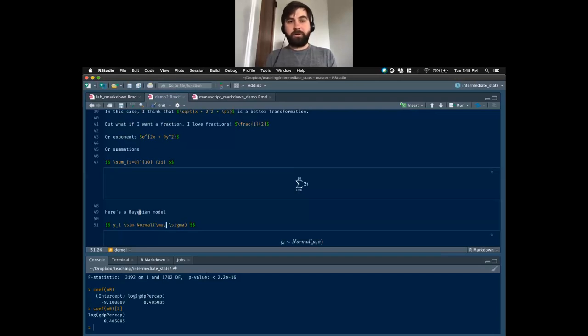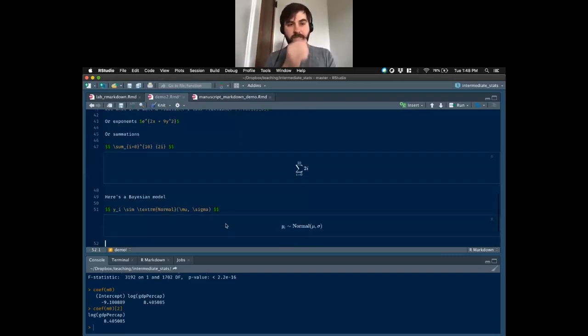Now, maybe I don't want my normal to be italicized. And you'll notice in my code on lazy days, it's italicized, and on not lazy days, it's not italicized, depending on how much code I wanted to write. But I can do \text{rm} to make it capital, not italicized, right? So there's line 1. And next I need my linear equation, right? And I'm going to say \mu_i equals alpha plus beta x_i.